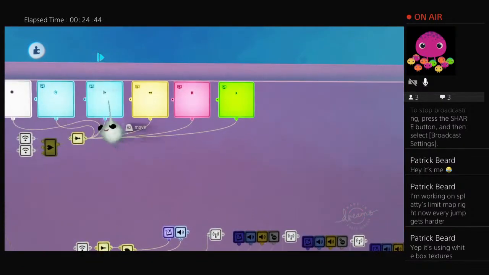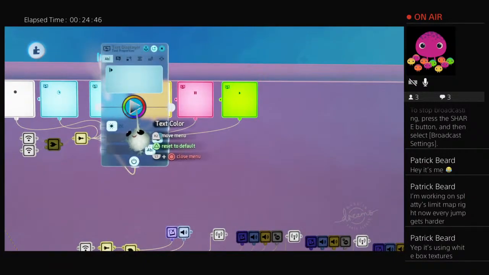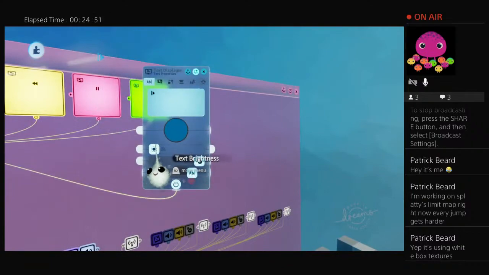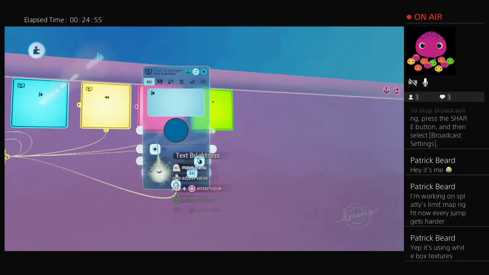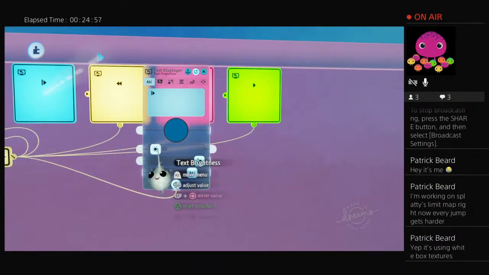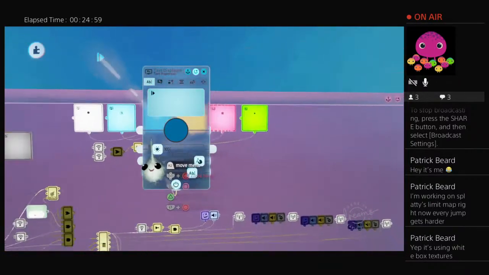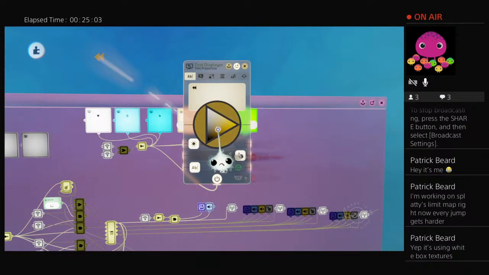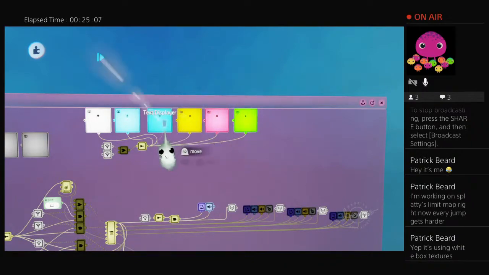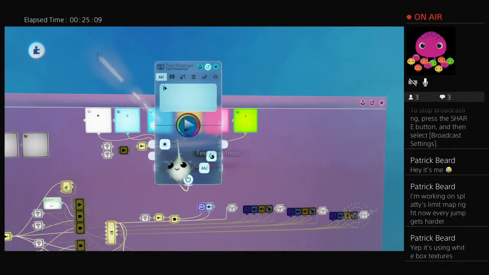But I'm thinking what I'll do is I'll make them initially darker. And then have it, there we go. Yeah, if I make it darker, when it's activated, I can just tweak the brightness level right here. That works. So this lets you know it's not activated, when this one's not activated.